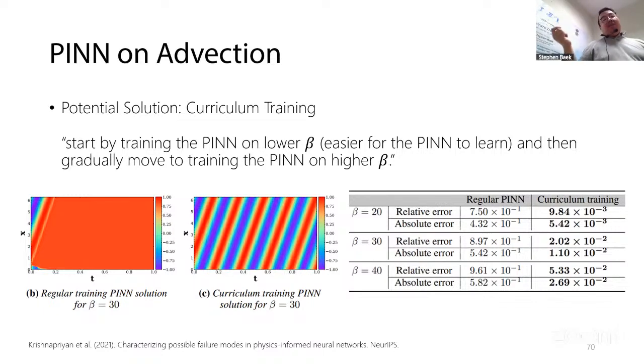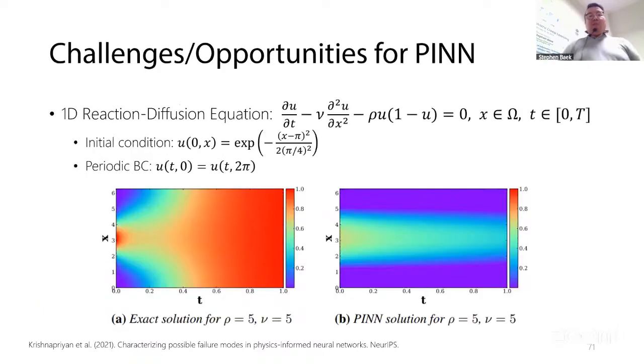So what that means is, you start from some relatively simpler situation where the fluid speed is much slower. There's not a lot of action going on. You train the model and let the model converge first. And then from that converged model configuration, you increase the complexity of the physics problem, and keep repeating the process, which is what you can do to improve the model. Does that make sense?